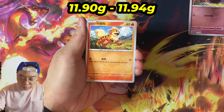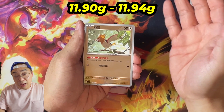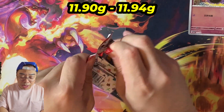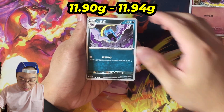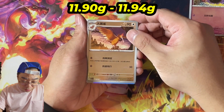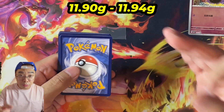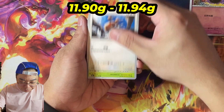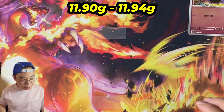Just want to stress — this is for educational purposes only. If you ever see people going into Toys R Us or any of these places with a scale, you either catch them, call them out, or be careful. I have actually seen firsthand here in Hong Kong some people going to Toys R Us and 7-Eleven with a scale to weigh packs. So don't be surprised. We got a Flareon and then another holo rare. With three boxes, we are only entitled to three Master Ball Rares, but we already pulled two — and they're all from the lightest packs. Going into 11.94 — just another rare card.